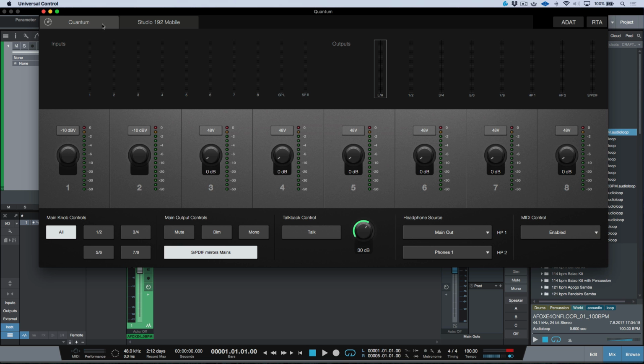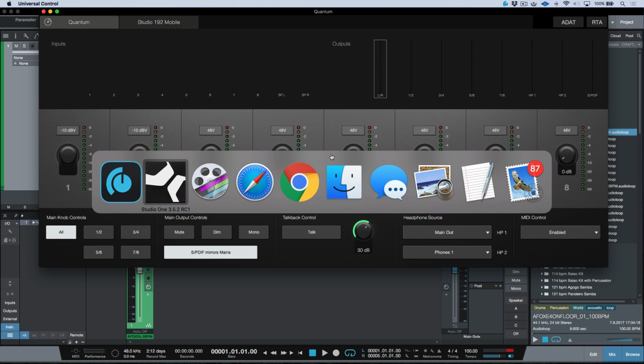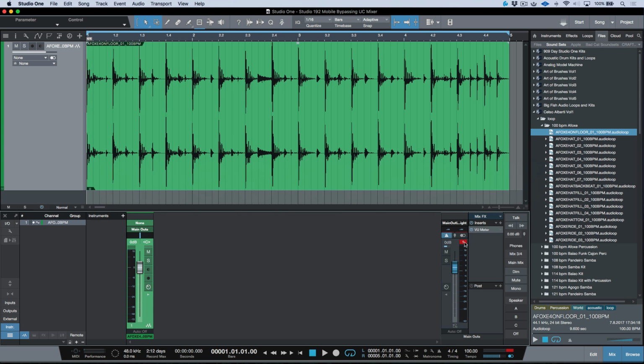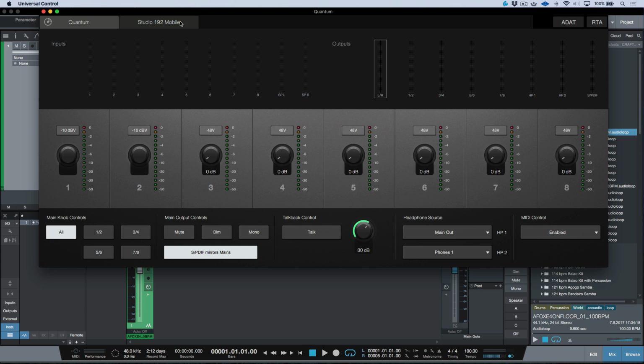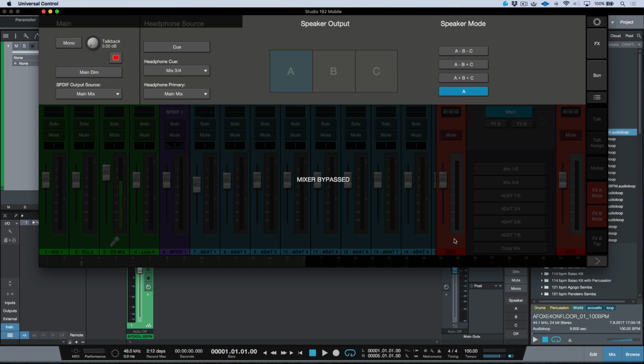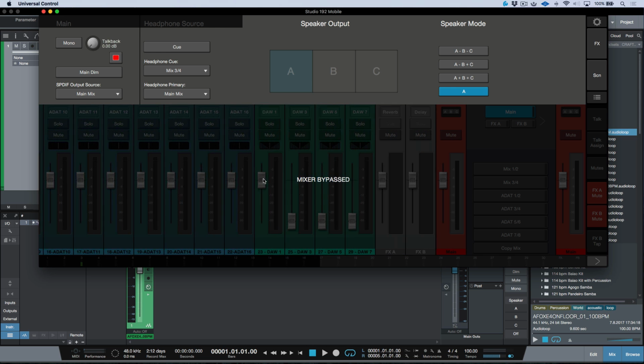For example, if I go to the Quantum over here, we don't have any faders to manage our mix. Let's hop into Studio One for a second and talk about how we would go about doing our monitoring. Because of the way the system is built, if we head into Universal Control, our headphone source will monitor any one of these mixes on the right side over here. But keep in mind, because the DAW return is coming in on a fader, in this case DAW 1, or my system audio output, we won't be able to hear any audio passing through our headphones.